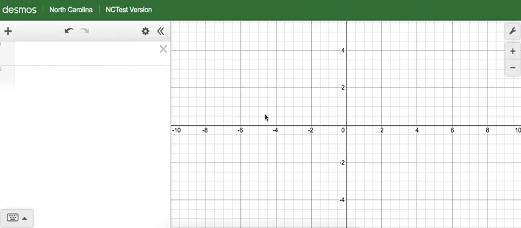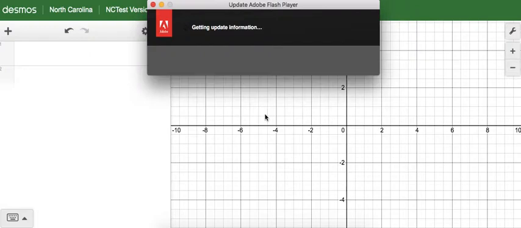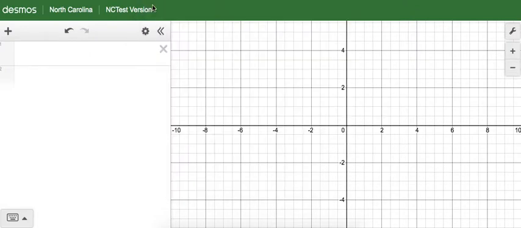All right, so we're going to go over some ways to use the Desmos graphing calculator that you have access to in your testing program. There'll be a little icon at the top and the NC testing version will come up. You should have the graphing version. You may have the graphing and the scientific calculator. I would just stick with one. The graphing one will help us the most with our curriculum.